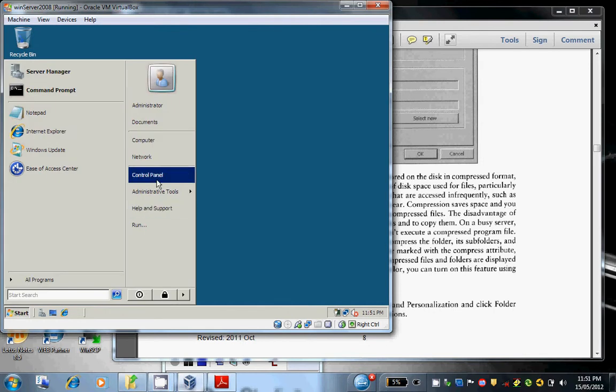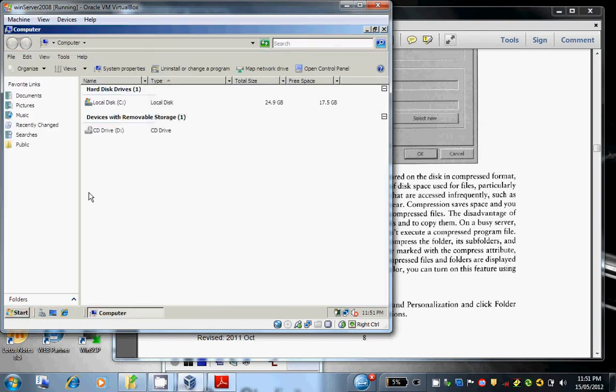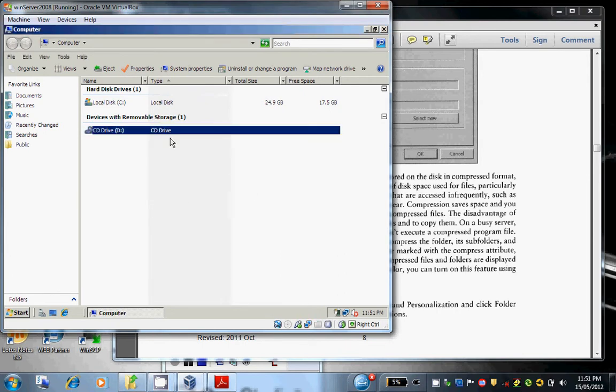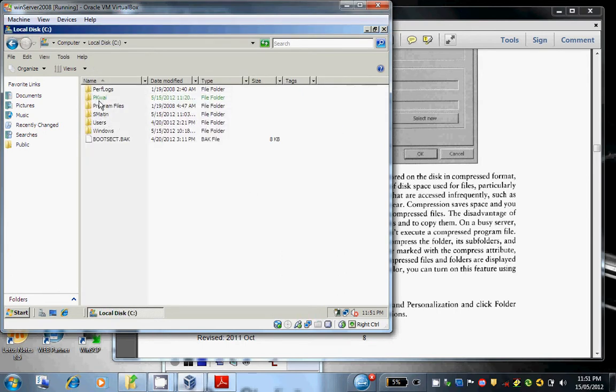So let's say we go to computer, C drive. Okay, delete. Okay, we shall create a new file.